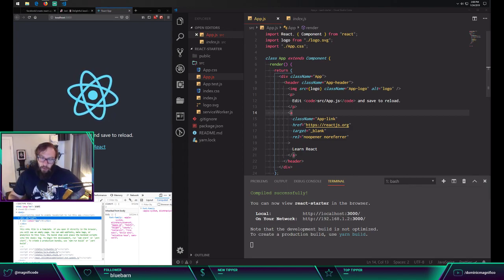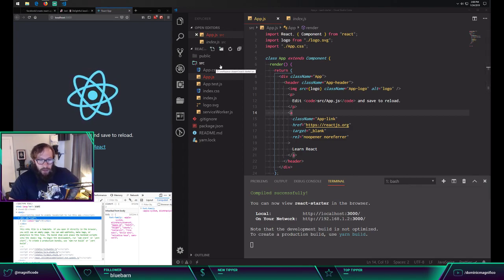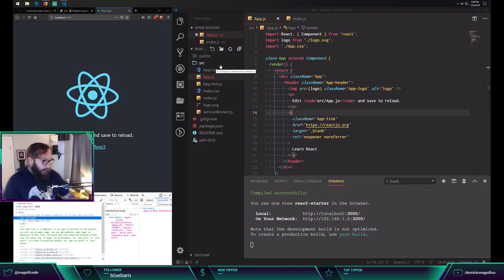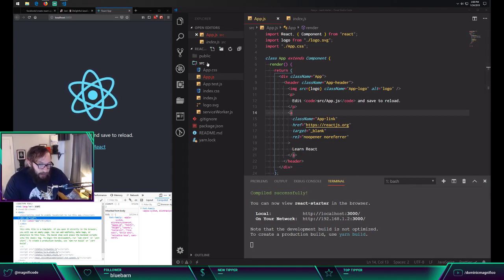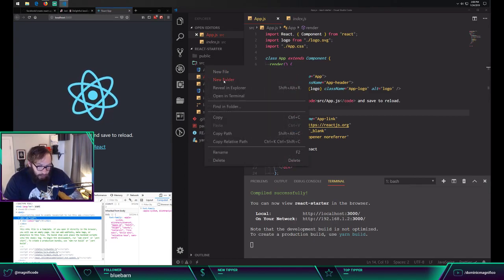One of the things that I'm really particular about is the folder structure of a project. So I figured I'd share with you how I like to structure my components at a low level within the application. Create React App just dumps everything into this src folder, the source folder. I like to compartmentalize things a little bit more.